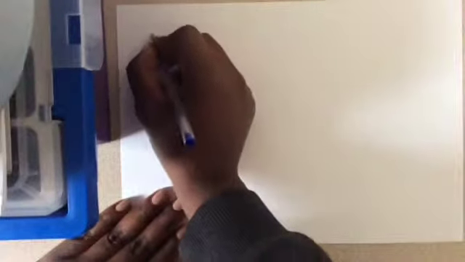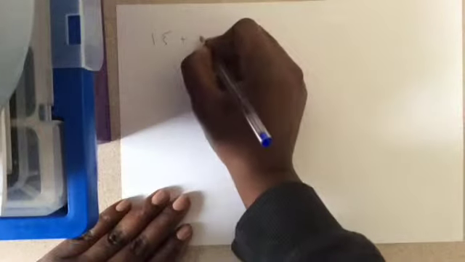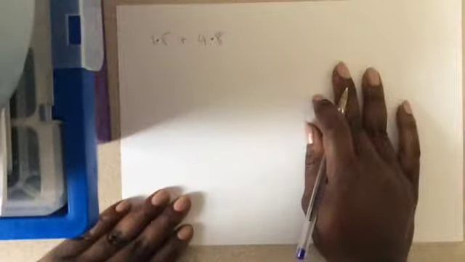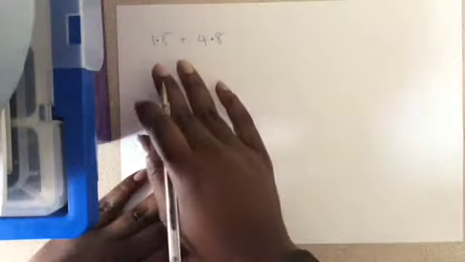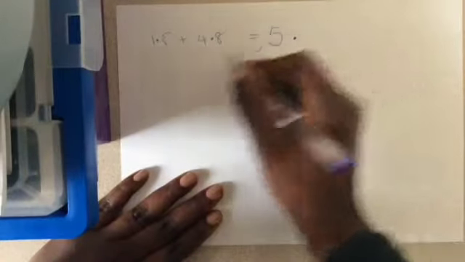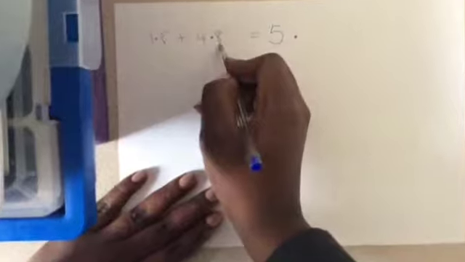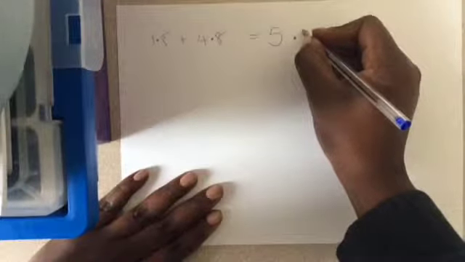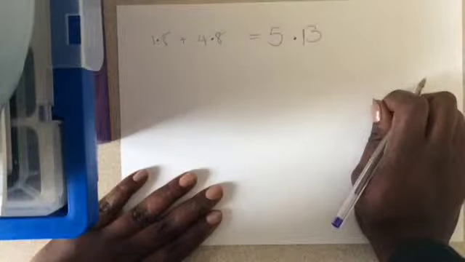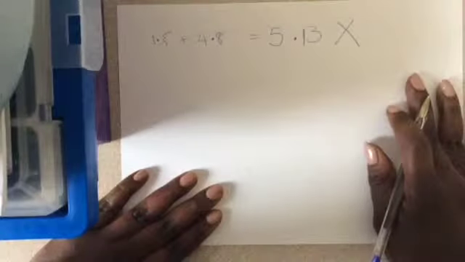So, we're going to look at the first example, which is 1.5 plus 4.8. Let me make the decimal points a bit bigger so you can see them. For a question like this, please don't be tempted to add the first two numbers and say 4 and 1 is 5, decimal point, add the second numbers, 5 and 8 is 13, and so the answer is 5.13. That might seem instinctive, but that is not correct. I'm going to show you why using place value.